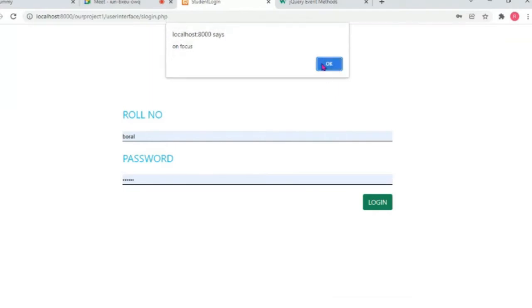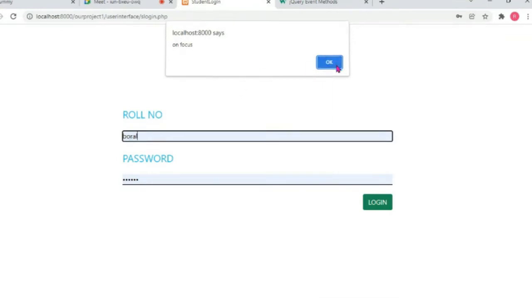Okay, so this is sort of creating a problem, because every time it is getting that focus, it is showing me this message. But anyhow, that is not something that I wanted to do. I just wanted to show you an example of how you can capture different events. So right now, at least for the time being, we are not interested in that focus event. So this is creating a sort of chain effect there.